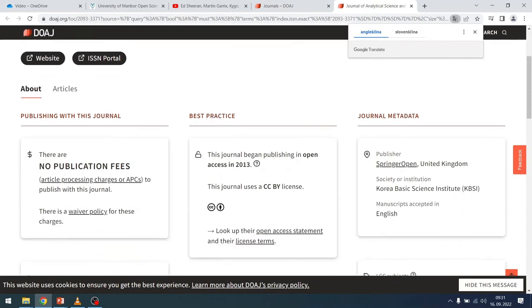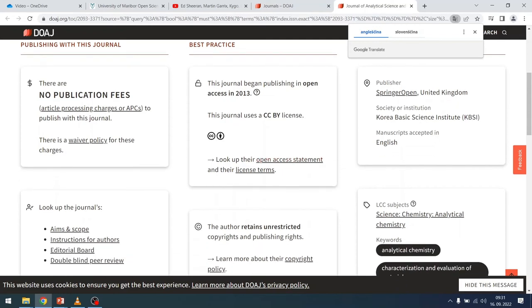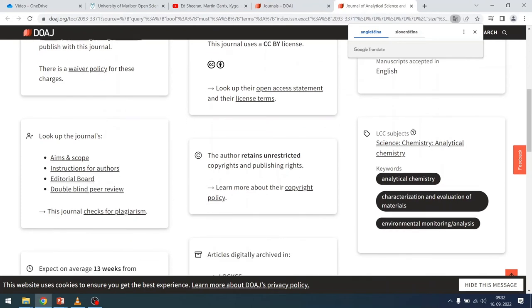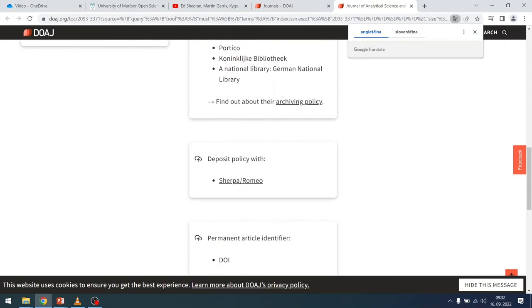information about this journal. I said before in my search strategy that I don't wish the journal to charge me any costs. The articles are published under a CC BY license. The journal is inside the collection Springer Open. Springer is a very famous publisher, but they also have some journals where all content is open. And you can read here the copyright policy, and in Sherpa Romeo you can also check the depositing policy. Why is this important?